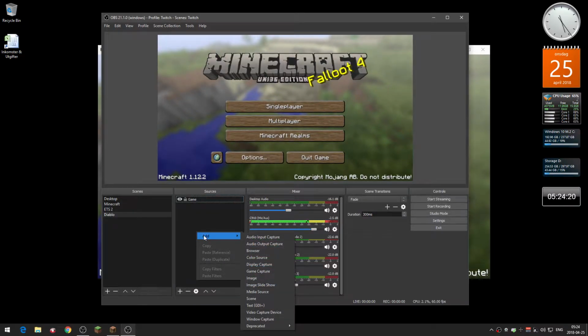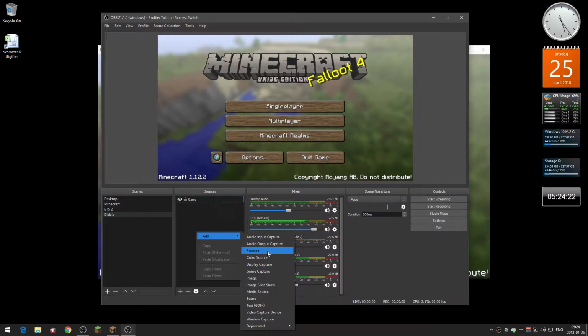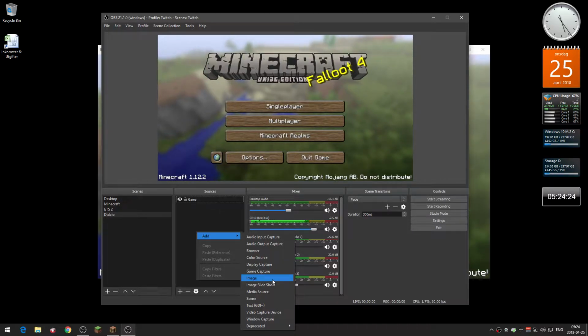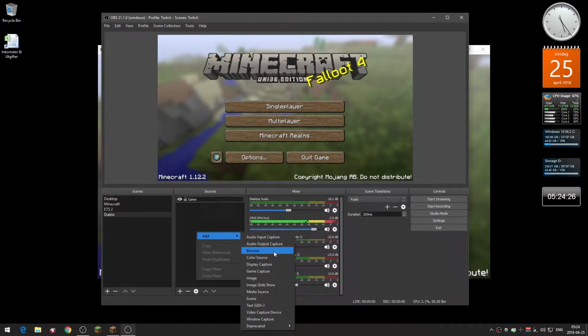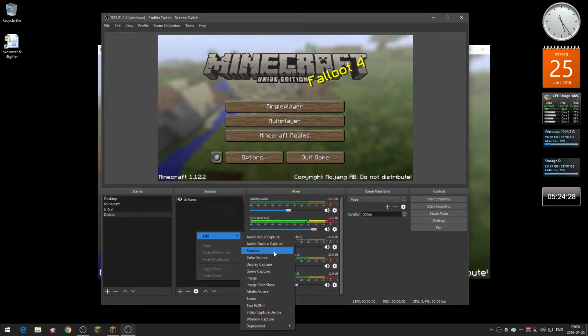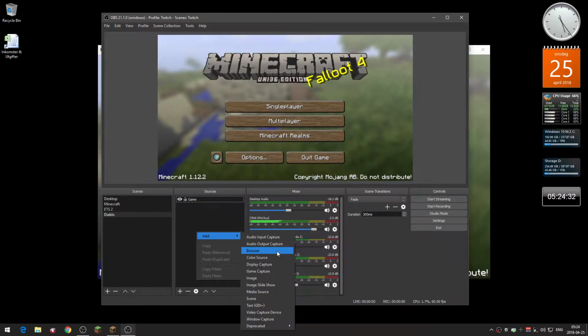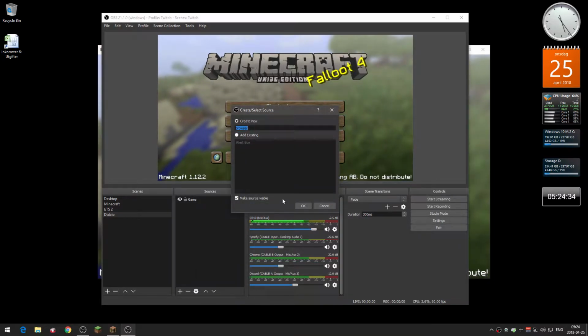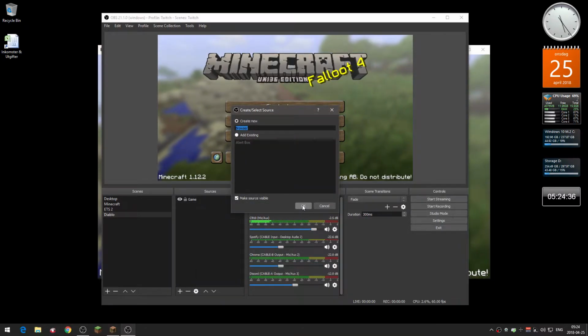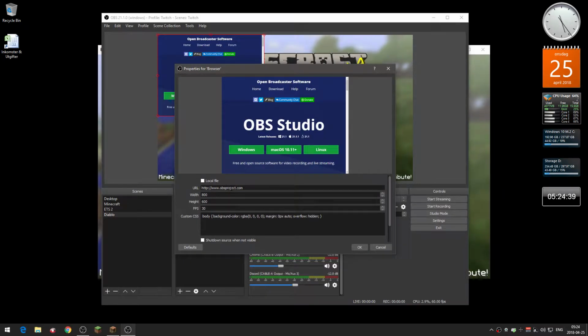And if you want some different overlays, you can add images. And if you want to have the Streamlabs, you know, the follower alert, the browser, then you add the link to that Streamlabs link over here.